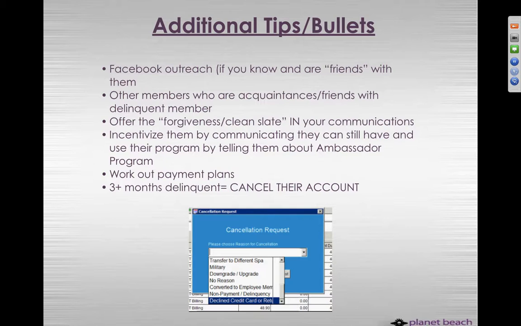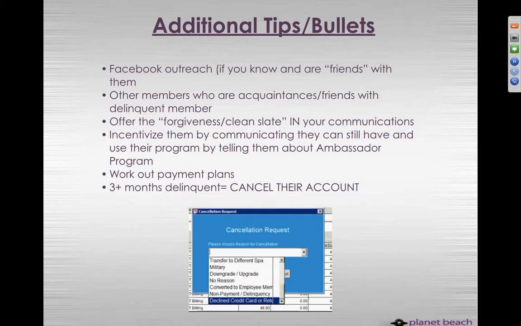I made sure all of your payment information had been deleted from the account, so you're no longer a member here at Planet Beach. However, you do have 14 days from the date that you receive this notification to reclaim your membership at the price point that you had it at.